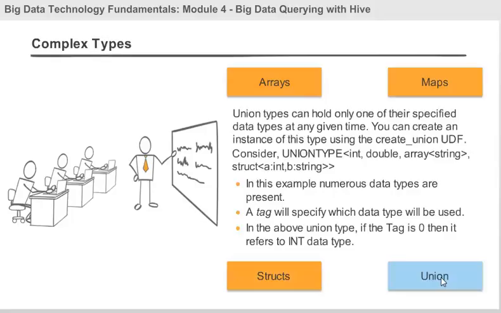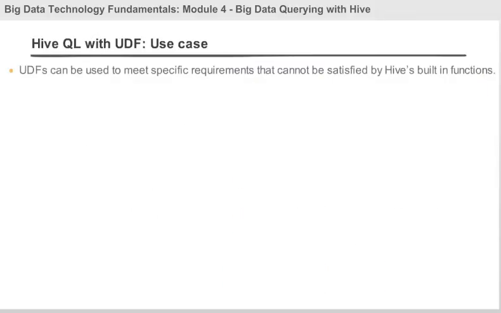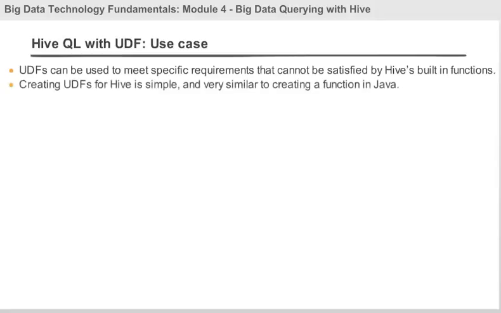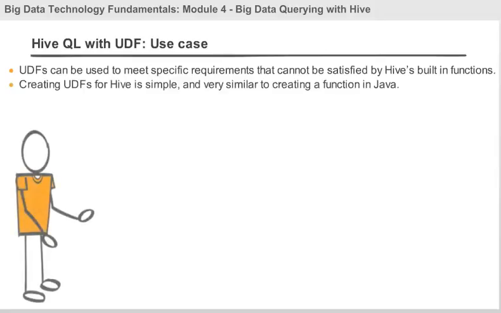Sometimes when working with weblogs, we might encounter Unix timestamp values that are not readable. We can write a custom UDF to convert a Unix timestamp into a more readable format. When this custom method is used in a Hive query that retrieves a timestamp, the timestamp is automatically converted into a readable format. In this example, a query might return an illegible timestamp in Unix timestamp format. When we use a custom UDF in the query, the output timestamp field will appear in a readable format.